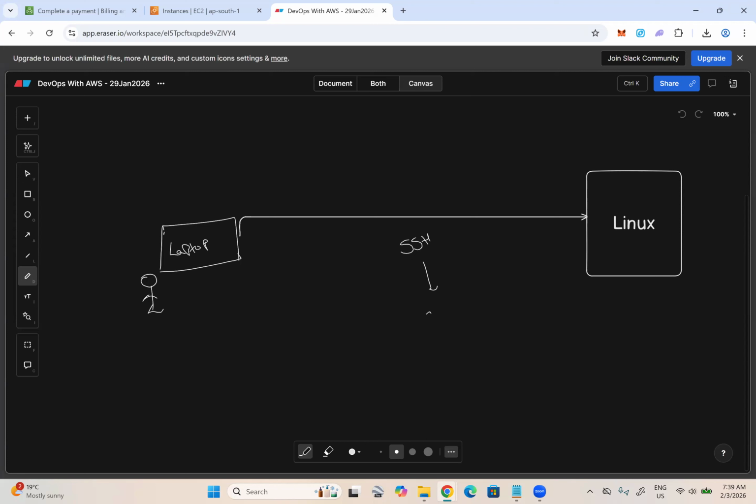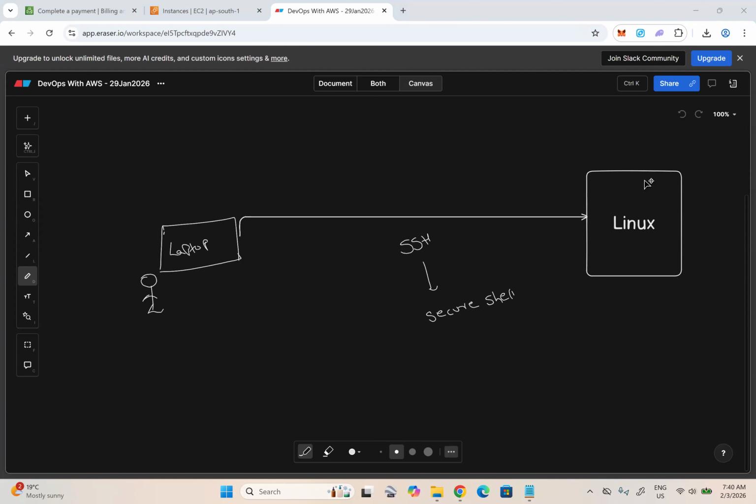SSH stands for Secure Shell. So here we are using the SSH protocol for Linux machines, and you need a tool. Let us say if you want to access a website, what protocols do we use? HTTP or HTTPS.